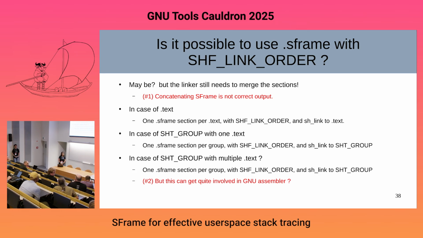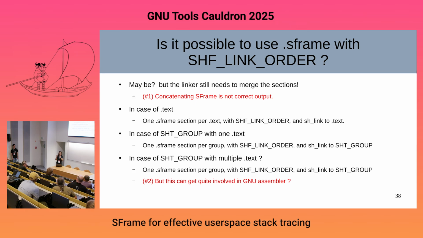And the other thing I wanted to point out was that the SFrame section, you only need as the output from the linker. The inputs could be multiple sub SFrame sections. So you could have one that's just the header, one that's the FREs, one that's the FDEs. And it's perfectly safe to concatenate the FDEs, right? You just need to get the right offsets from the FDEs to FREs, and the header to the FRE. And so you can do all of that via relocations at link time.